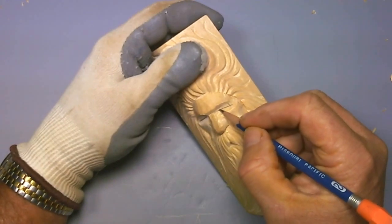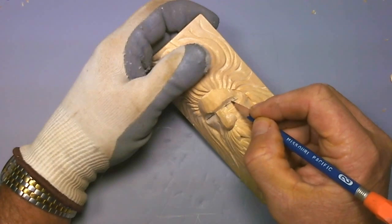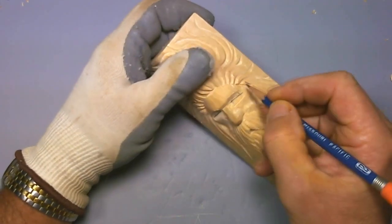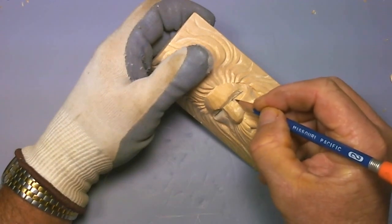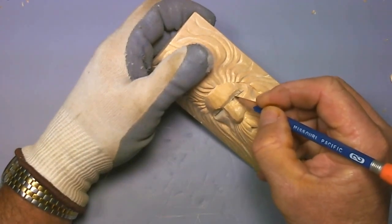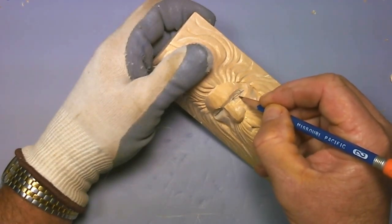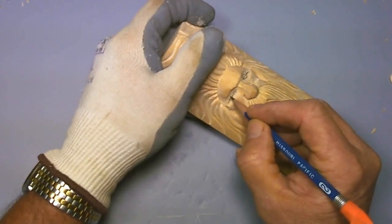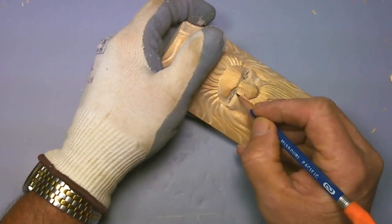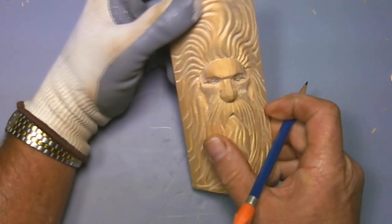But I'm going to start up in here, and I come up about a 45 for a little while, and I want this eye to be squinty. I don't want him to have a big eye. So I'm going to come and draw that down just like that. And I'm going to come below. Now, I'm going to come almost diagonally to make the biggest part of the eye below it coming down right here. And I'm going to come just like that. And I'm going to come over here on the other side, and I'm going to try to draw as much as possible the same eye. Okay, and take a look at that.